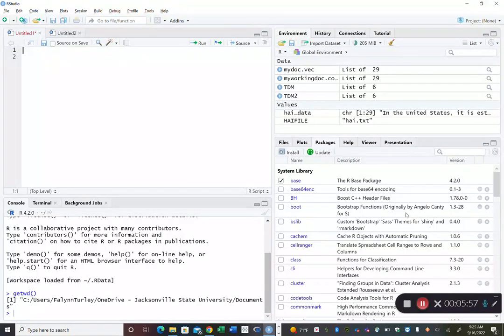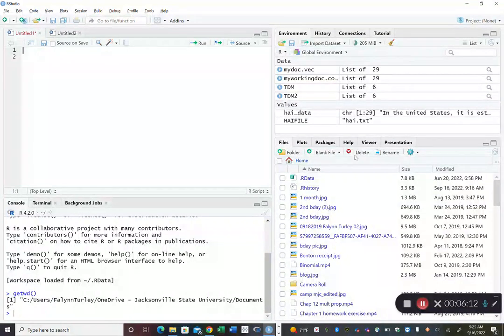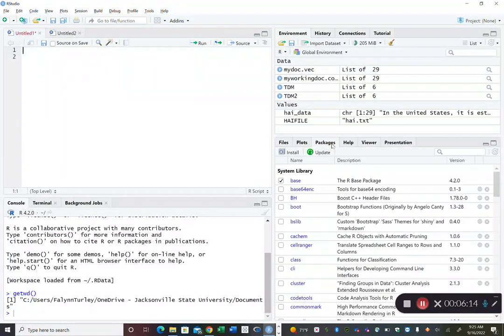Basically, it just gives certain codes and commands that you can only use if you have that package installed. So we'll go through some of those, especially for plotting and graphics. We'll install a few of those packages. So really all I ever use over here is I just see what I have access to, if I need to pull anything up, and if I have to add or install a package, this is where you would do that.